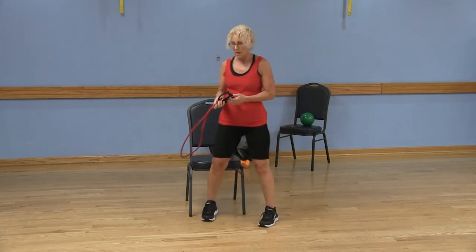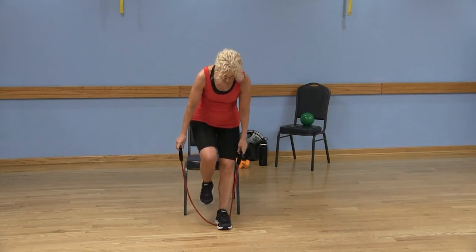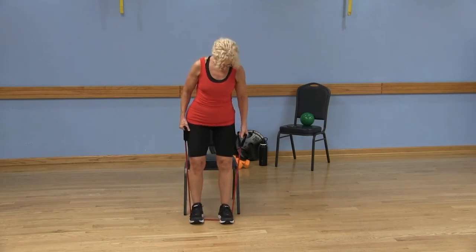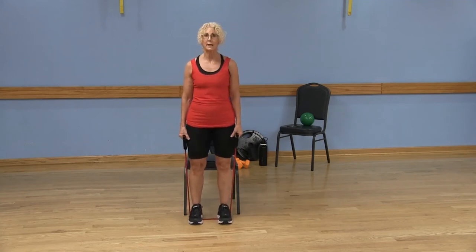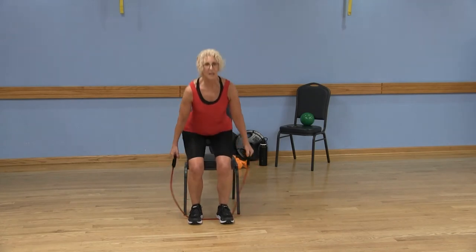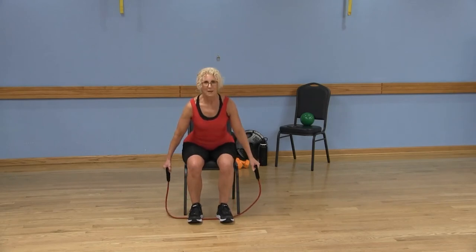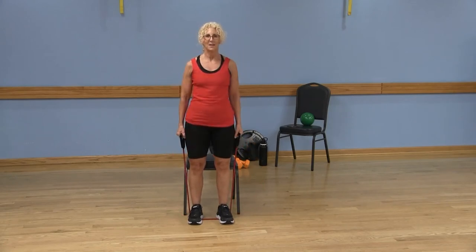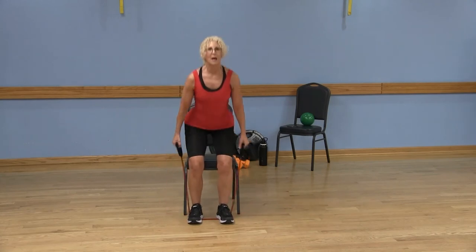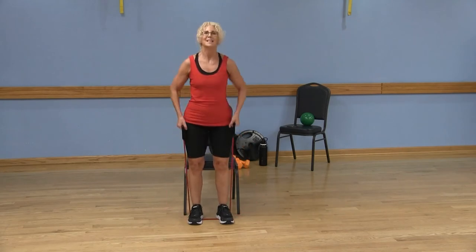Alrighty, so what I want you to do, stand on your band, but right in front of your chair, okay? Now please make sure that those bands are securely underneath your feet, alright? So you're going to push those hips back, tap that chair, and stand and bring it out to the side. Push back, tap, up. Lift, back, tap, up, lift. Again, back, tap, up, lift.